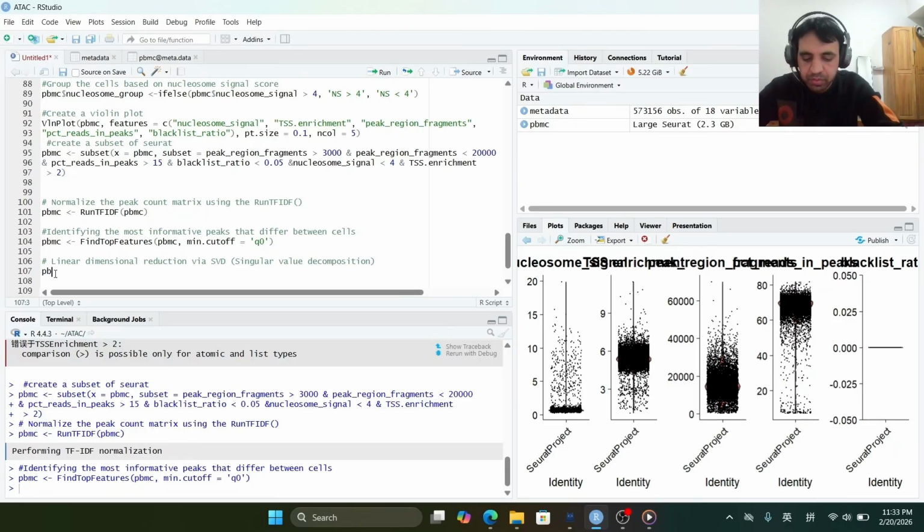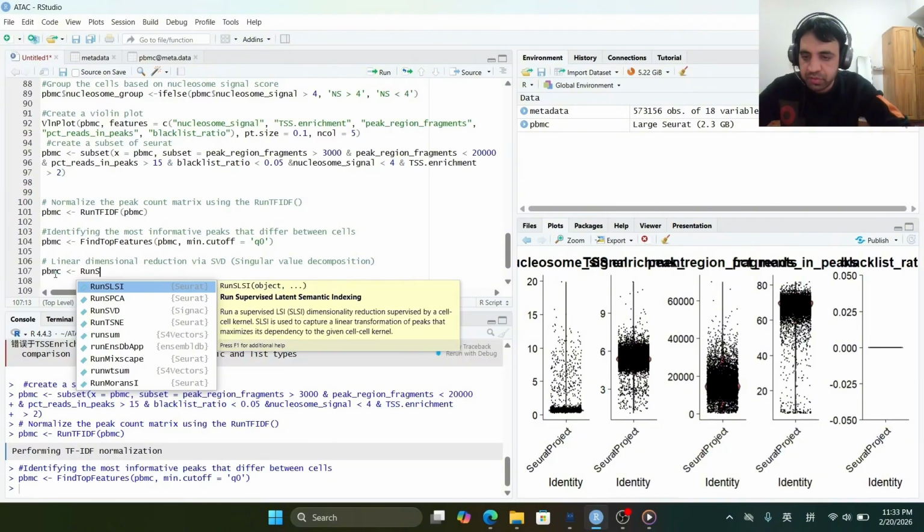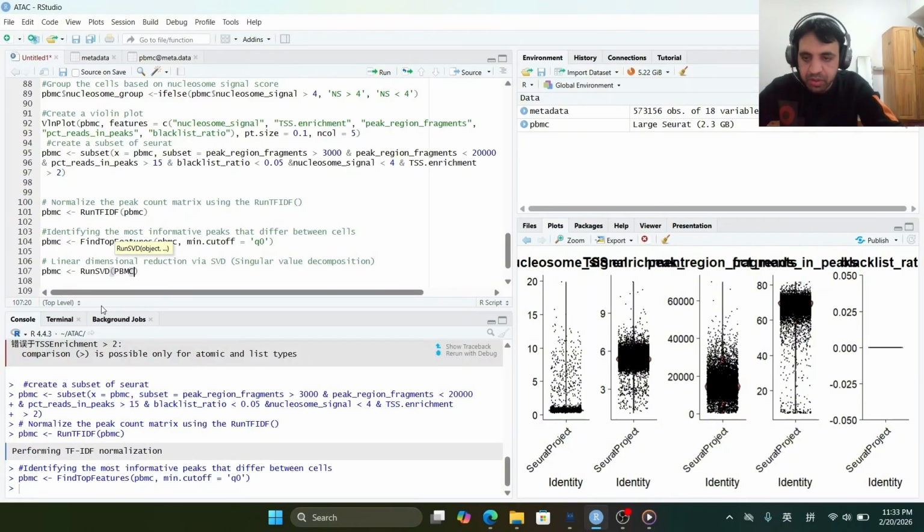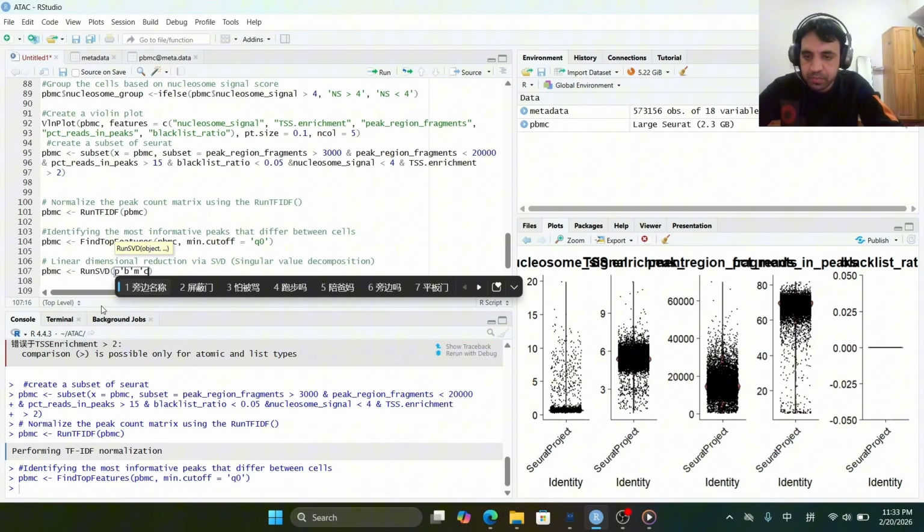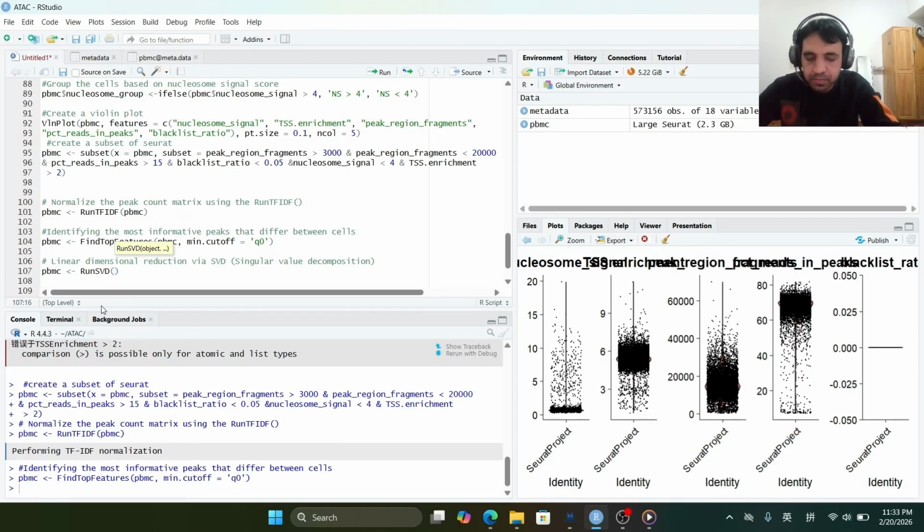So pbmc, run svd, and pbmc, which is our Seurat object, and run.